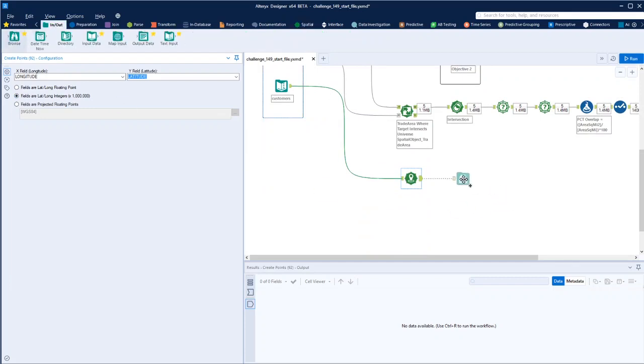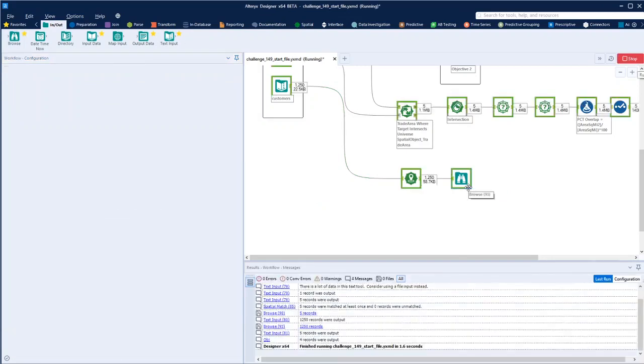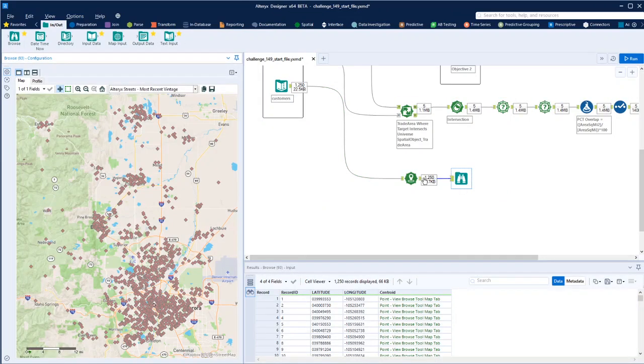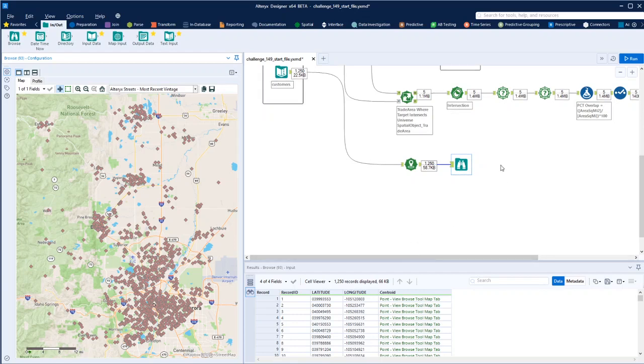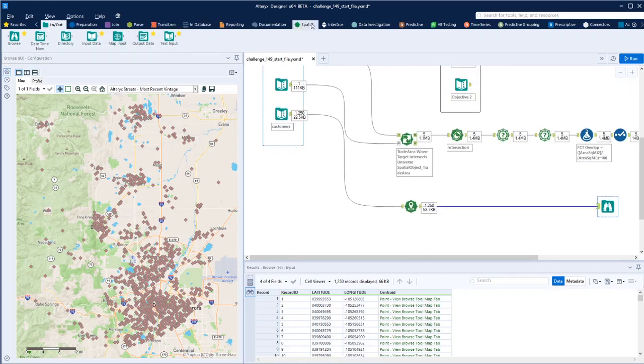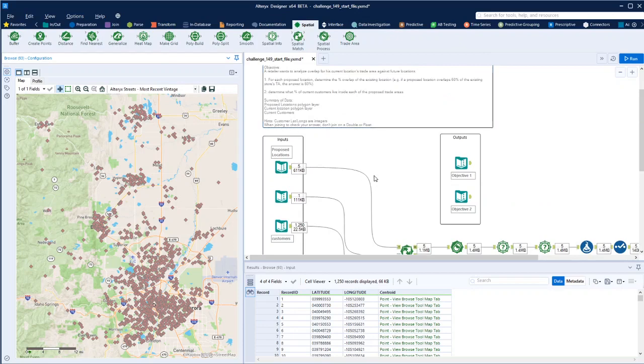I think if we bring in a browser, we'll be able to see that. There you go, and we've got this distribution of customers around the Colorado, Denver area, and then therefore let's see how that matches with each of the new stores.